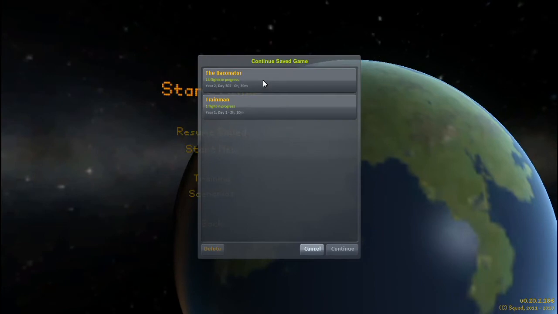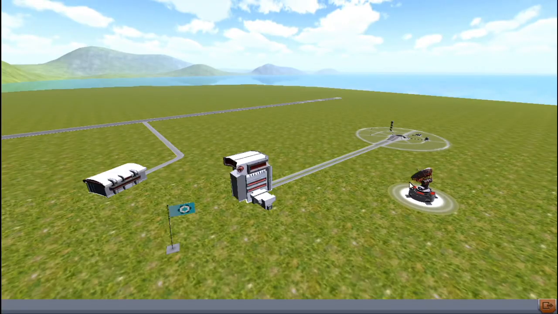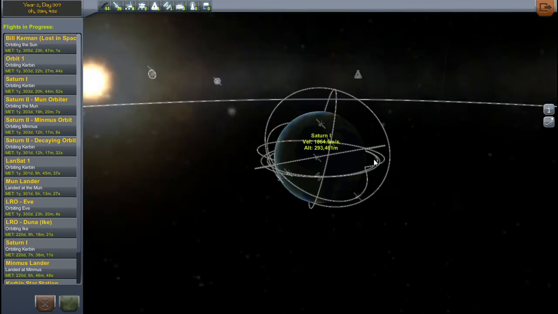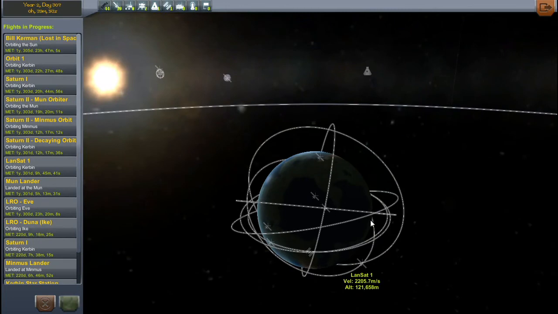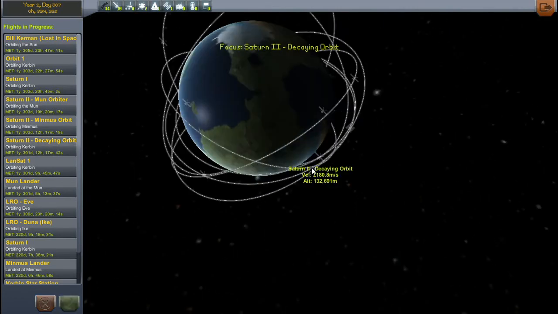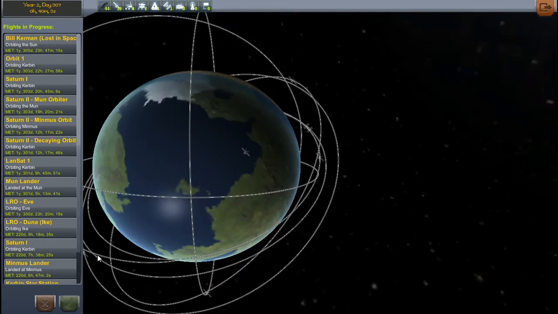The Baconator. So yeah, Kerbin's a mess. We have Orbit 1, Saturn 1. We have two Saturn 1 probes. Landsat. Two Landsats. One I launched yesterday. Saturn 2 is in a decaying orbit. He's brushing the atmosphere every time, so don't worry about him. He's going to die. There's the other Saturn 1. So my other Landsat, there's the other Landsat.